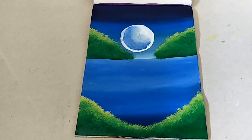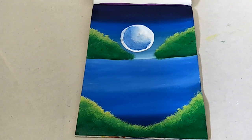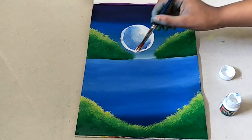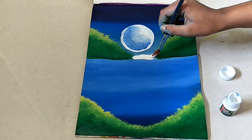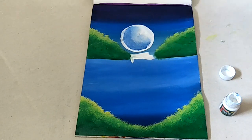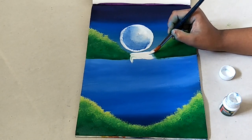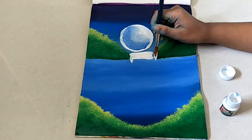So yeah. So now we'll have to make the waterfall over here. So let's begin with white. I'm going to take this brush. Yeah, from there. So just, yeah, like this.